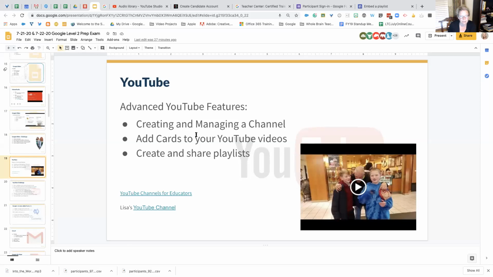So with YouTube, if you have never created your channel, you will need to do that first. And then you can add cards to your YouTube videos. It's similar to adding questions or polls within the video so that they can interact with them. Your video will need to be at least 25 seconds long in order to add cards. YouTube calls them cards, but again, you can add questions or polls to that and they pop up. You can even add links to other videos that you want them to look at. Sometimes you will see some famous YouTubers out there who are making money from advertisers will throw in cards for their advertisements throughout their YouTube video that you're watching.